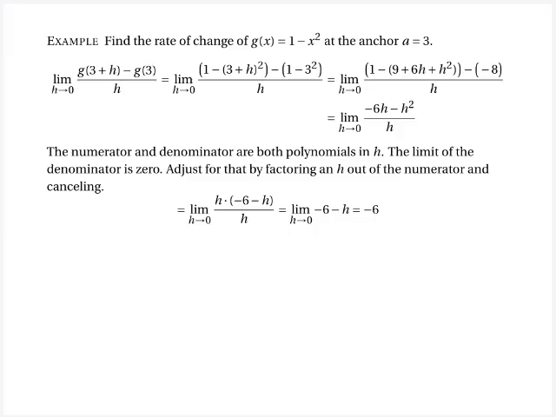So here I directly applied the definition right there. That's straight copied from the previous page. Of course, you've got to expand g of 3 plus h and g of 3. Nobody ever says to me, I have trouble with the g of 3. That's all obvious. But the g of 3 plus h is a thing that people could get wrong. So the following would be wrong. It would be wrong to write 1 minus 3 squared plus h, some version of that.